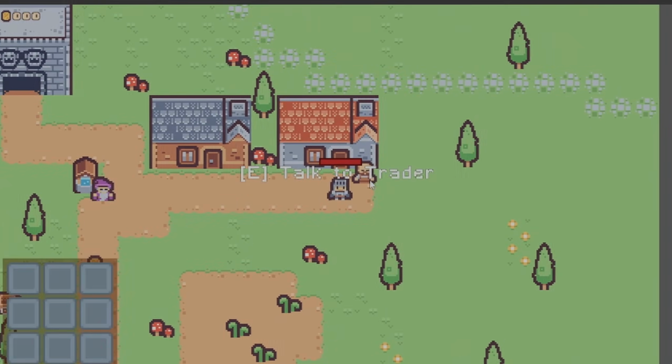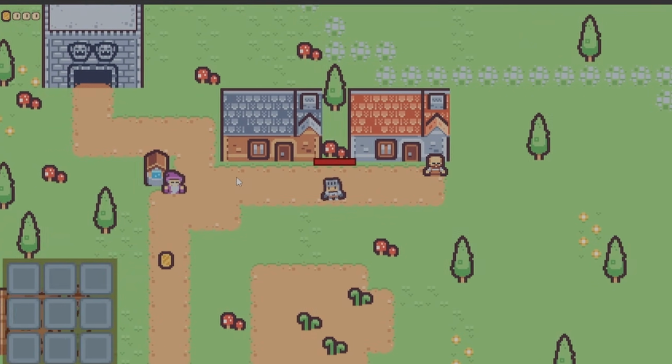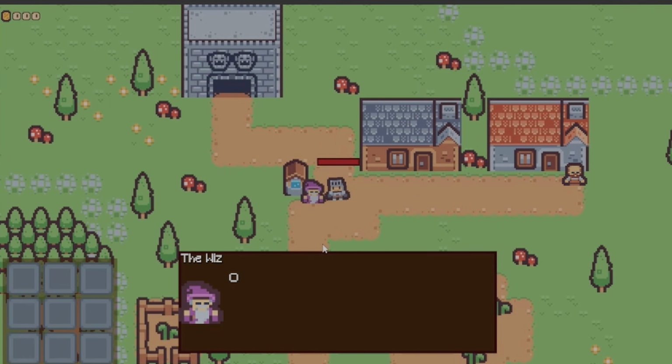The dialogue system, especially in this tutorial, was not as robust as what I want and need, but it was a really good jumping off point for me to learn from, so that when I build my own dialogue system from the ground up, it functions the way that I want and need it to. Anyway, now that I've got a shop and some dialogue and a wizard who gives you a sword and a dungeon and all of that, I actually have a game loop, so I think that we're done with this tutorial.